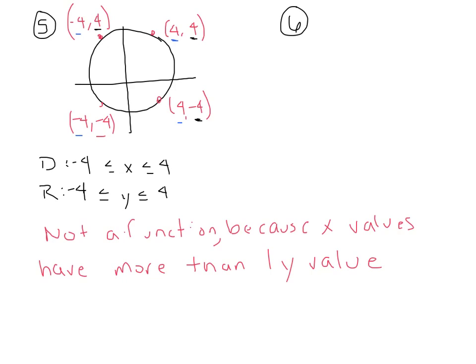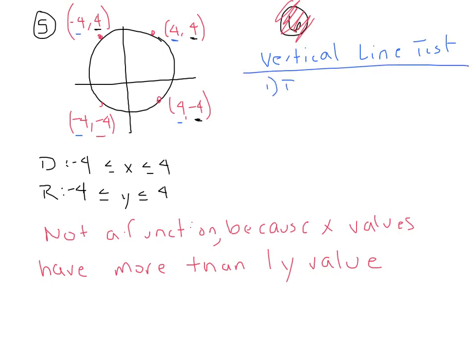Now, we can also use something called the vertical line test to tell if something's a function on a graph. And we'll do example 6 on the next page. Let's write a quick key point about a vertical line test. So, if you don't want to look at the points on a graph, you can also look at a vertical line test. And here's what you do to do a vertical line test. First is you draw a vertical line. And you try to go through 2 points.